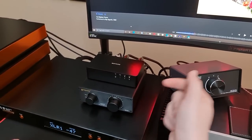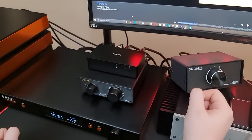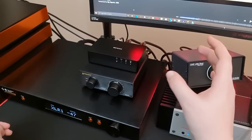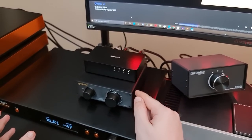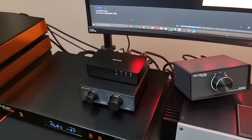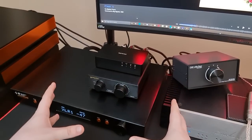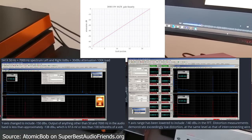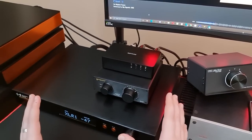The other direction is something like this — this is the Goldpoint. This is just wires, an input, selectable resistors, and then an output. There is no active circuitry, no capacitors, no diodes — just wires, resistors, and a little bit more wire. This is intended to sound as transparent and alter the sound as little as it possibly can, and it does a really good job of that. Mini-review of the Goldpoint: I cannot tell the difference at all between having this in my system versus connecting my DAC to an amp directly. It sounds the same. It measures like a wire. It's fantastic.